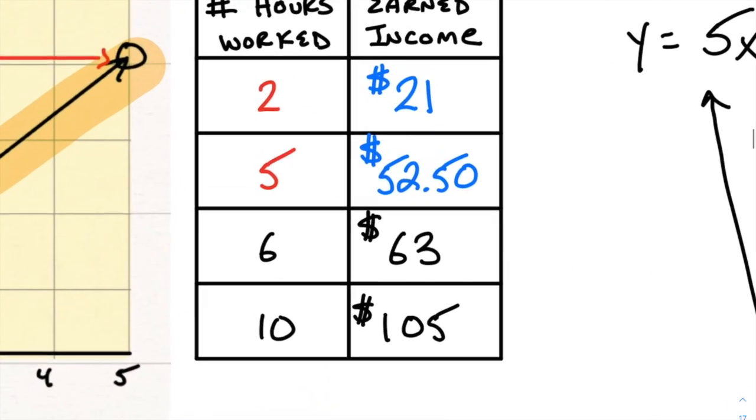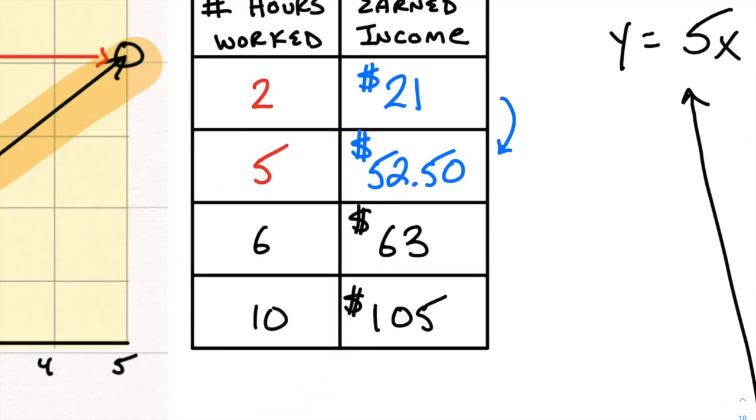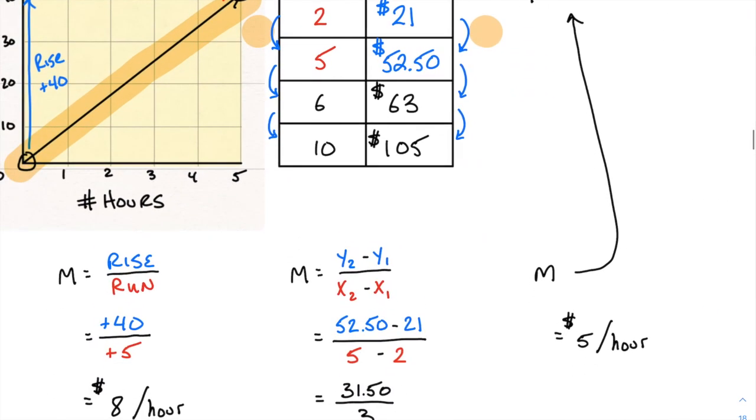So check this out. With the table of values, essentially what you want to do is find out how your y values are changing, and then how your x values are changing, and then divide the number that's here by the number that's here. And when that happens, you should get the same value every time. Now, I've done one of them for you already.